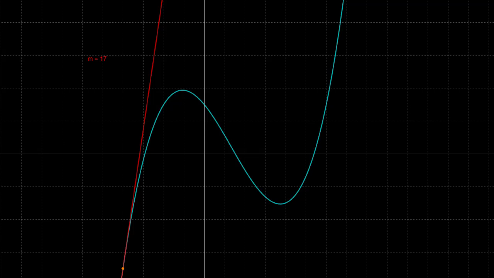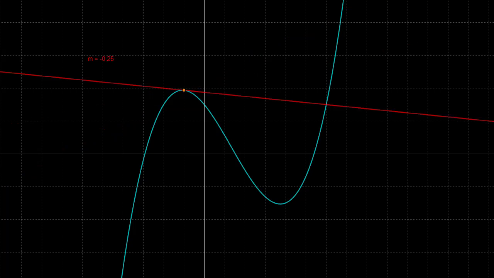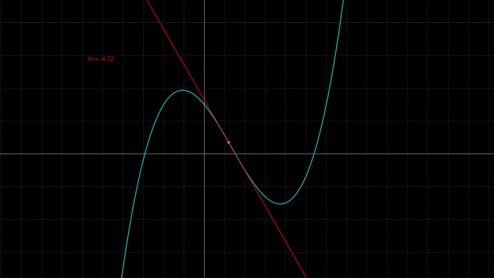So as we move it along, we'll see that the slope is still positive, but is decreasing, right? So this function is still increasing, however, the rate at which it's doing it is going down. And then around here, we're going to hit like a 0, and then it's going to start decreasing. And when the function is decreasing, we start getting negative slopes. Okay, and then again it starts to increase again, and we're back up to having positive slopes.